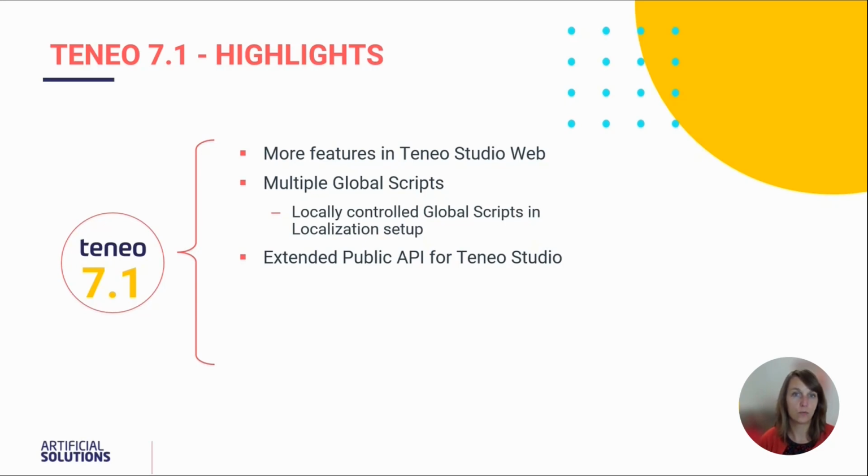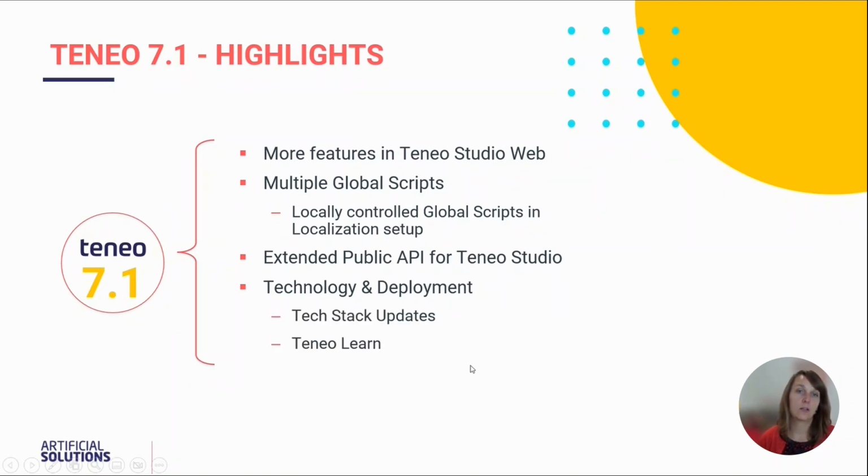We have also extended the public API for Teneo Studio, so you can now do more things in Teneo Studio through an API call. And then there are, of course, different technology and deployment updates, with all the tech stack that sits below the whole platform, which gets updated every time there's a new release. I'm also going to highlight some updates regarding Teneo Learn, so you are aware of them. Nothing to be worried about, but I just want to highlight it so you know what is coming. Those are the highlights, the headers of what we'll be talking about in this session.